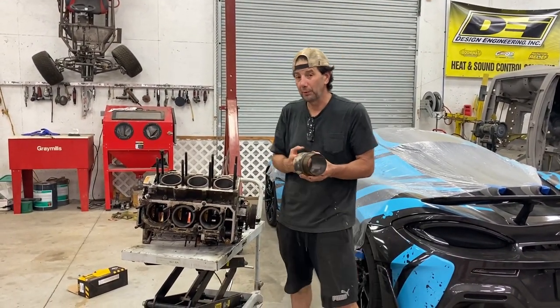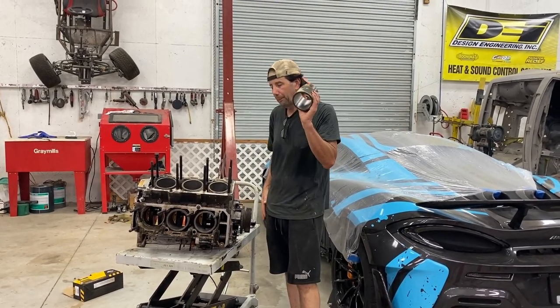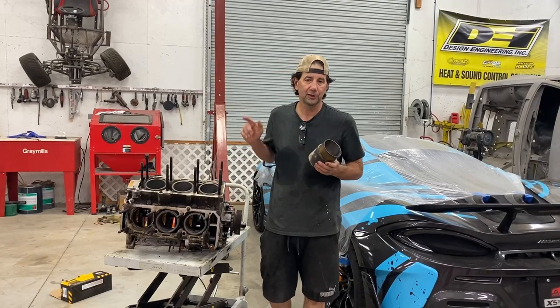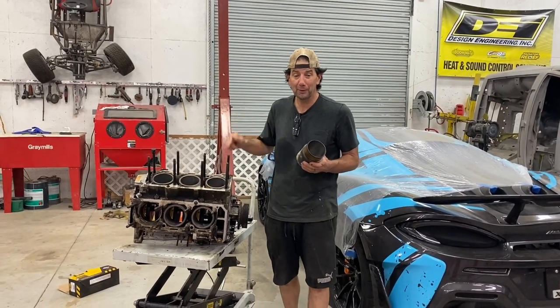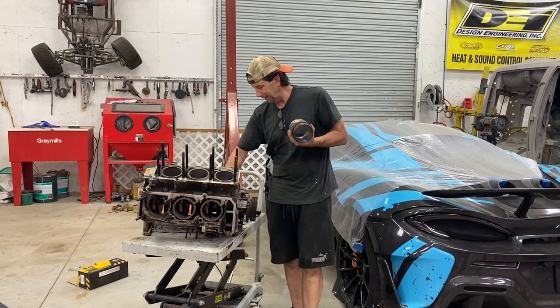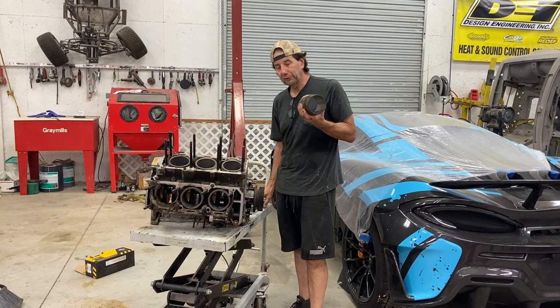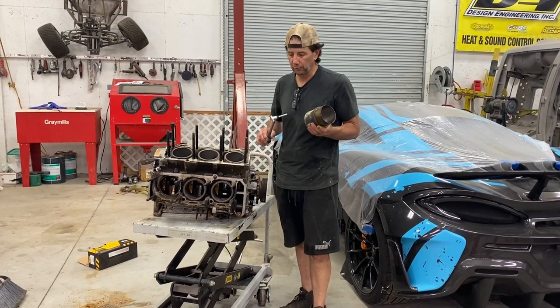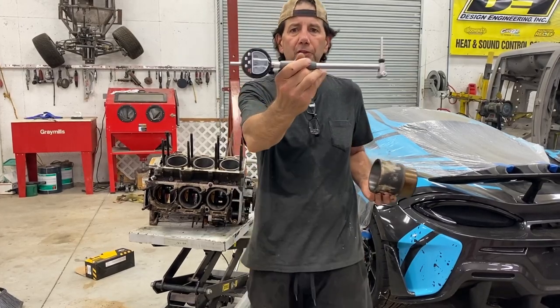If I was building this motor for somebody else and designed it myself, I'd probably get these honed and bored. The problem is getting pistons and everything for this motor is expensive. And we're doing this thing cheap. Like, if we don't have it around the shop, we ain't doing it. So basically, this is hopefully going to have to be good enough. If they're truly messed up, then I won't use them. The next step is, I've gotta use this tool. So this is a bore gauge.